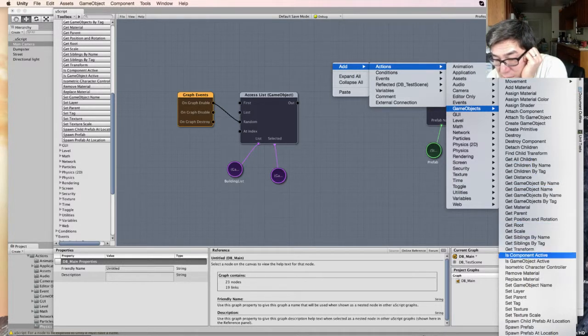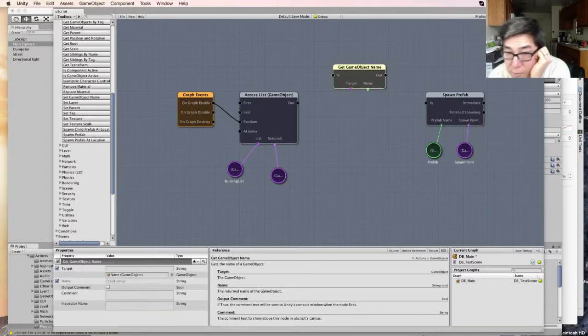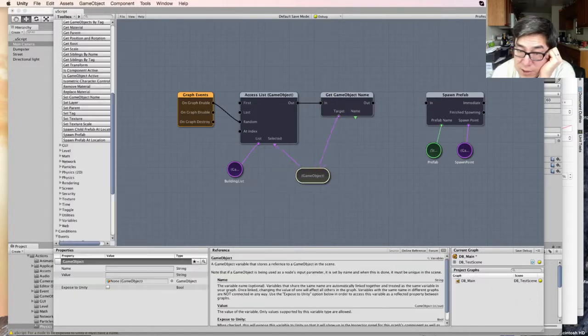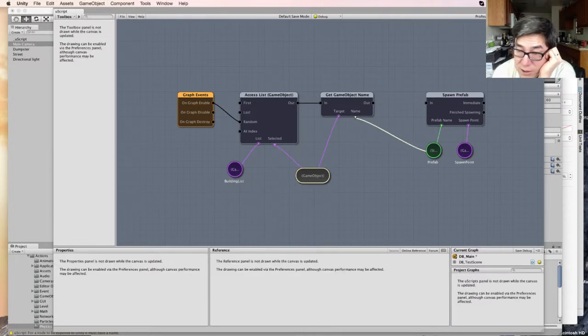There's a way to do this, which is set get. Here's our get game object name. Okay. Right. Connect this game object, which is the game object that's output by the other node. Kick this name over. Connect this node.